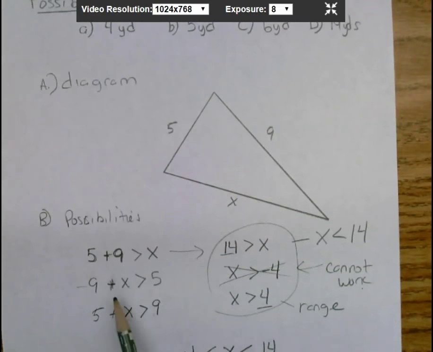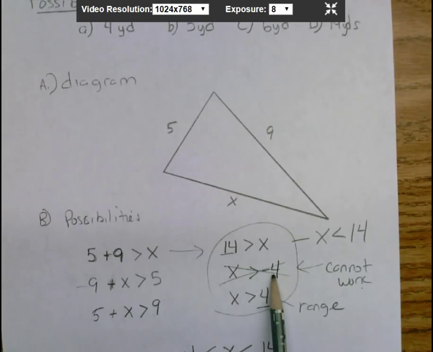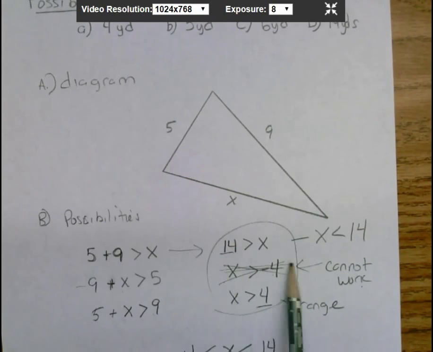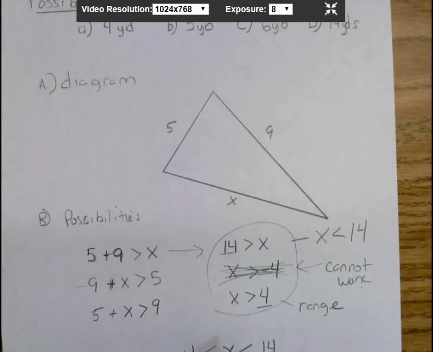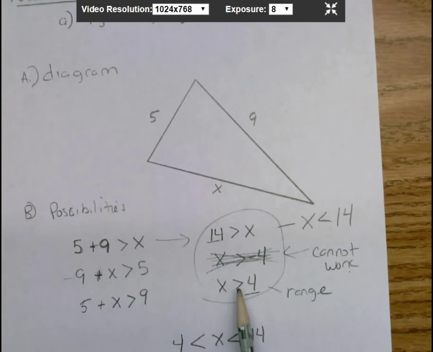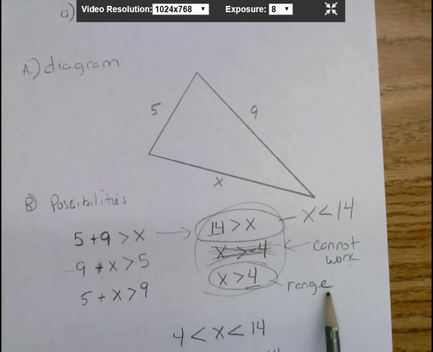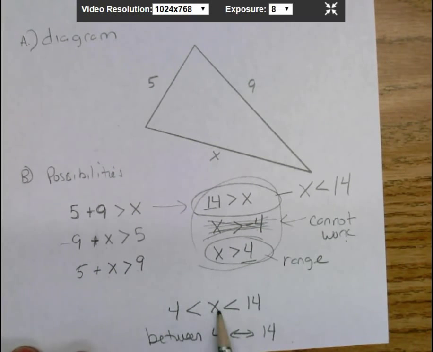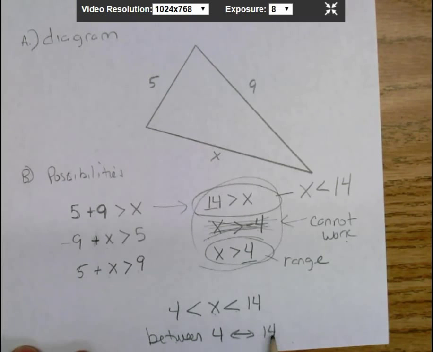And then we have, this one becomes x is greater than negative 4. And it's not going to be a negative answer, right? And really, if we look at these answers, they're both positive, and they're both greater than negative 4. So really, we don't even need this one, it's really extra. Okay, and then the last one, we get x is greater than 4. So we have these two answers, and they give us the range. We then put it into that compound inequality, and we get 4 is less than x, and x is less than 14. So the range we have is between 4 and 14.